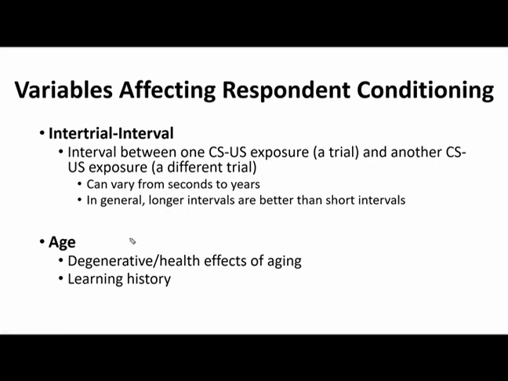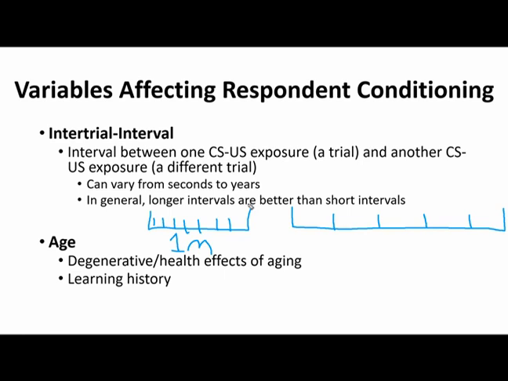So if we have 10 exposures, and we have 3 different options. You can have 10 trials spaced out over 1 minute. And so in your 1 minute, you're going to get 10 trials right off the bat. Okay, that's fine. But what if instead we spread it out over 1 hour? Every couple of minutes, you get 1 trial. So you're still going to get 10 exposures, but it would be spread much more out.